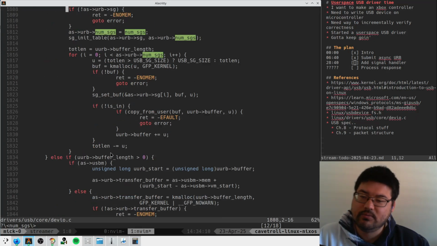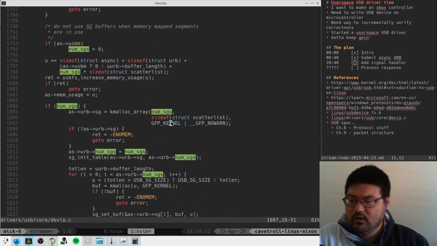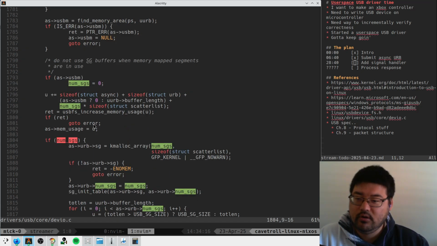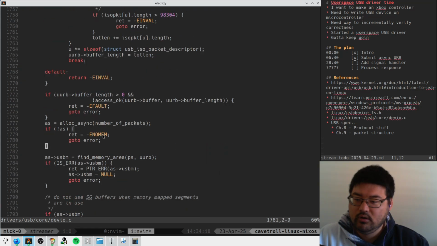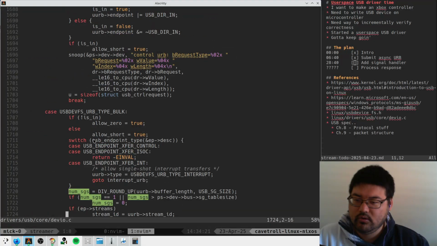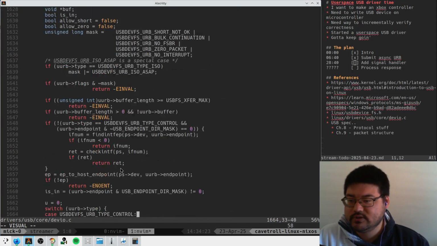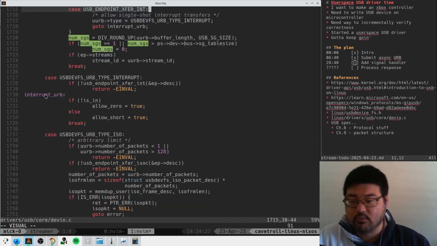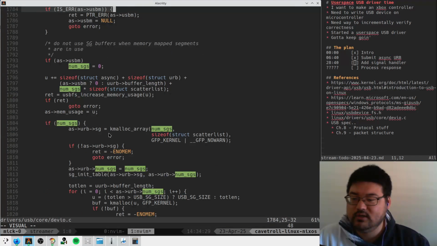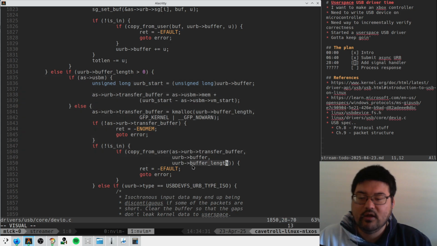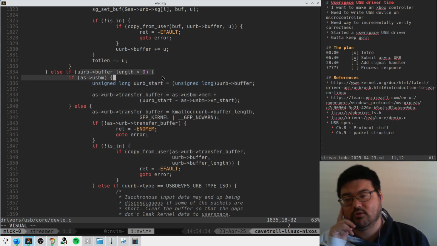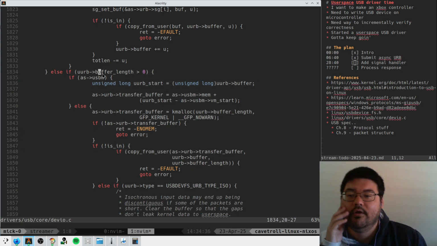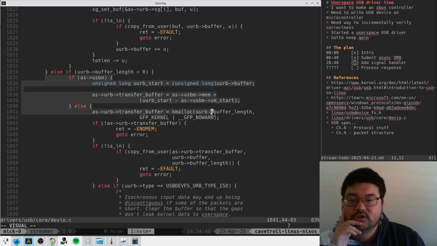Yeah, okay, so we're missing something, but num SGs comes from, only for bulk transfers? Yeah, so we're not a bulk transfer, we're an interrupt transfer. So num SGs will be 0, which means we'll be in buffer length greater than 0. We should be here. And then we're in one of these two cases.